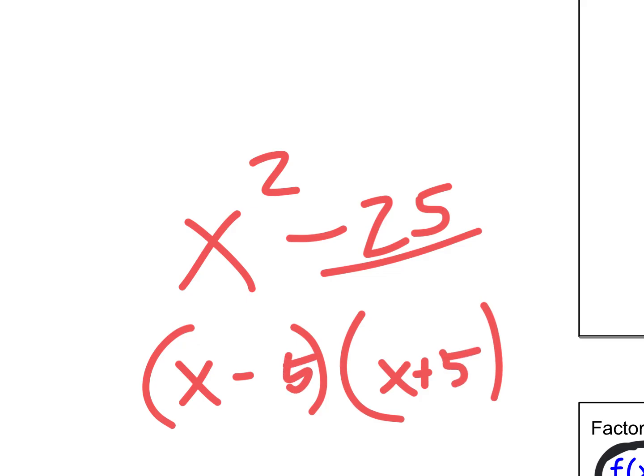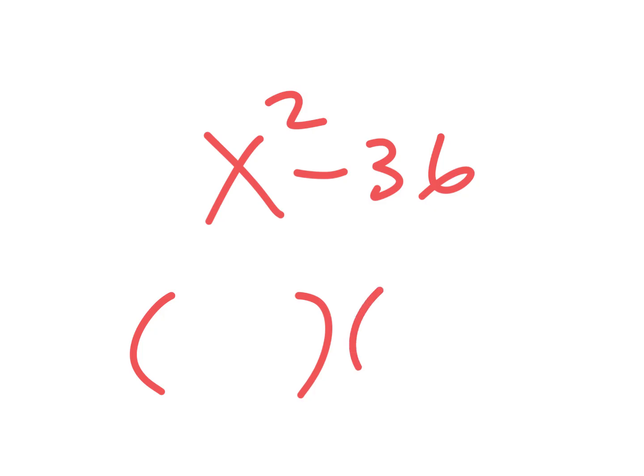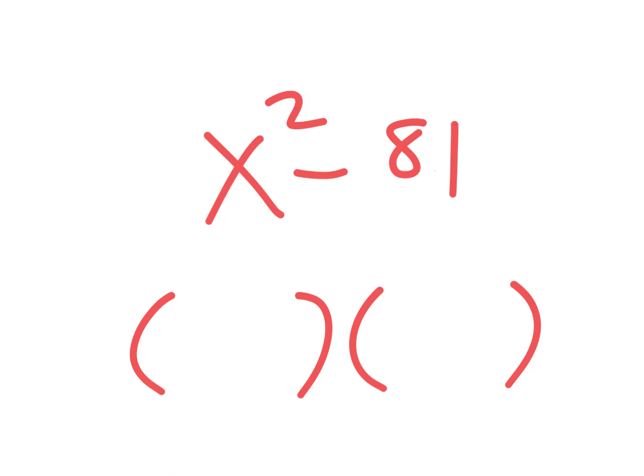All right, let's see if you really got that kind. It should be your place on the test. x squared minus 36. Factor it. Or, no, we already did that one. My bad. x squared minus 81. This should be the easiest problem on the test. You know that little pattern? It says do, do, do, do. Done.